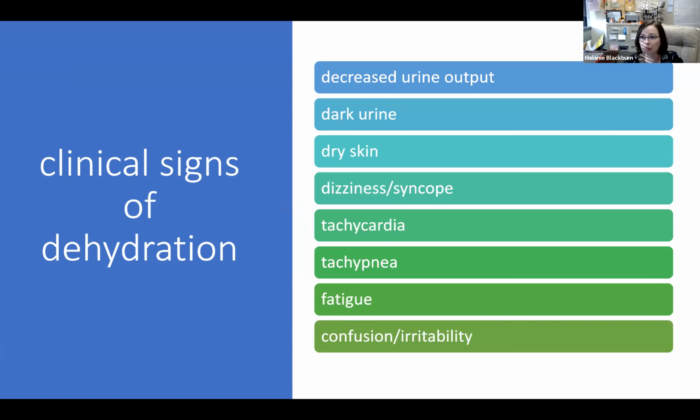So obviously these are listed, and most of you guys are really familiar with this. So this is decreased urine output. That could be in a baby or infant, it could be diaper counts. In a toilet trained child or older child or adolescent, it could be how many times are you going to the bathroom during the day. The color of the urine is really important too. Sometimes that's hard to see in a diapered child. But when you have someone who's toilet trained talking about the color of their urine, I always tell my kids, and they get grossed out, but I always tell them, if you can see your pee, you're not drinking enough. So talking about the color of the urine is really important.